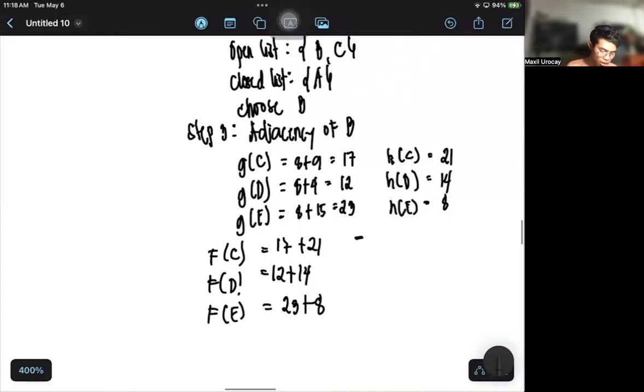Technically, the f of C will become 17 plus 21, that equates to 38. And 12 plus 14, that is around 26.